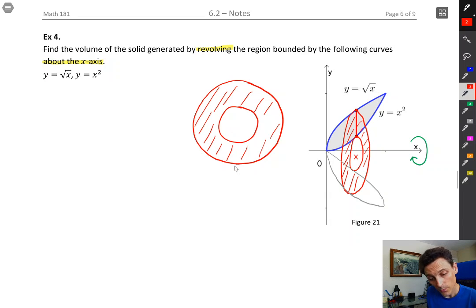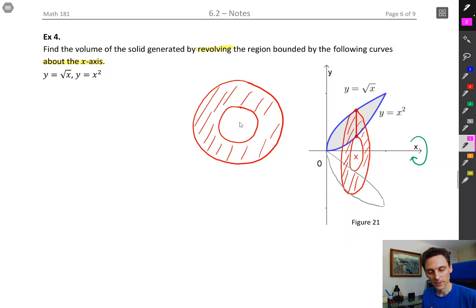And so what we have is, let me actually use a slightly different color. So we have this washer where we have the outer circle and this inner circle. Now how can we figure out, just generally speaking, what the area of the washer is? Well, one strategy is to take the area of the outer circle, which would include everything inside of it. And that's going to be pi times this outer radius squared.